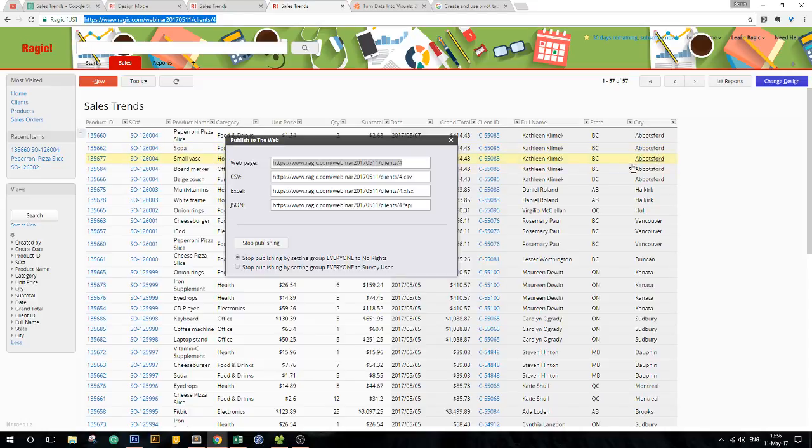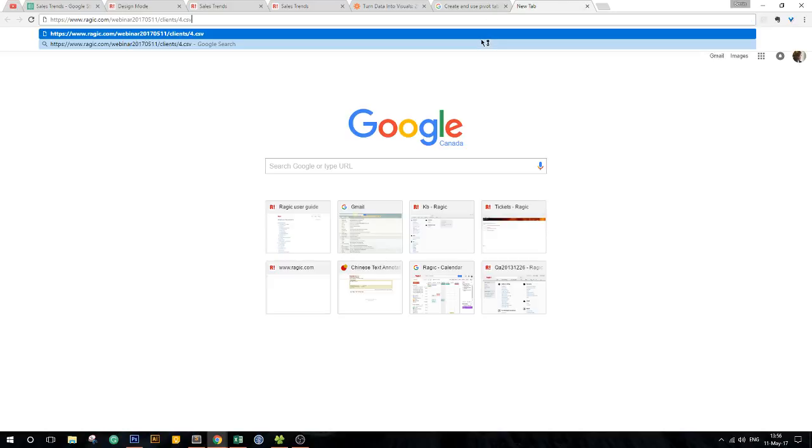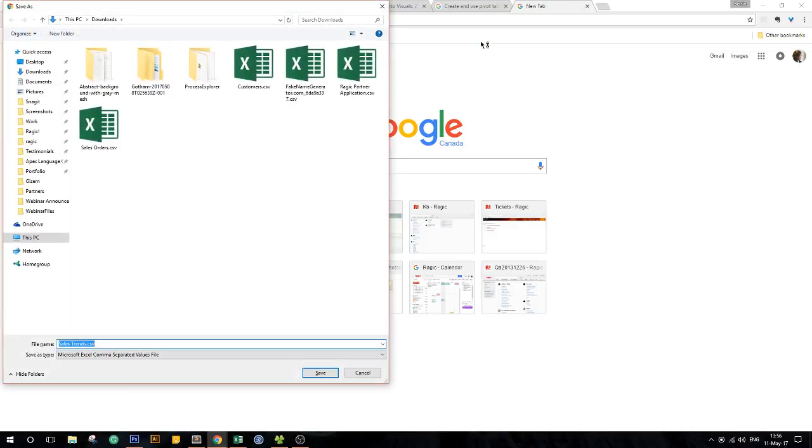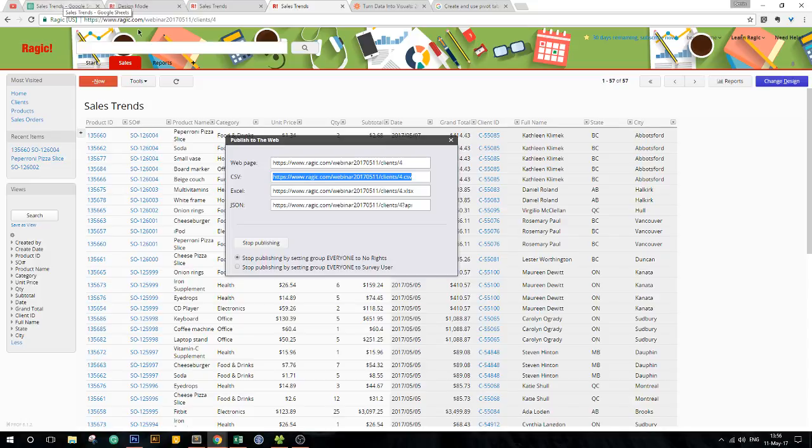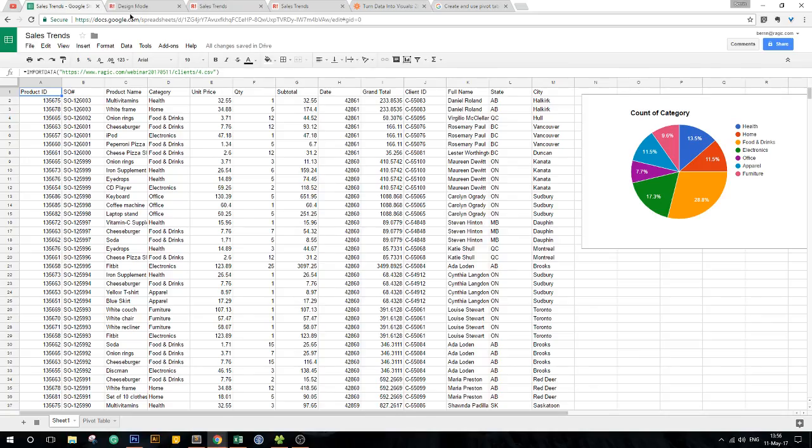You can click it if you want to, and we're going to use this CSV version link. It's basically an extension .csv added to this entire URL, which gives the CSV version of this. So if I were to paste it on my address bar, it would actually allow me to download this data as a CSV. But we're not going to do that. We're going to import it directly into Google Sheets. So I'm copying this entire URL. And I actually created what I was going to show you guys later on, but we're going to do that from the top, okay?